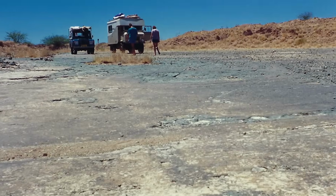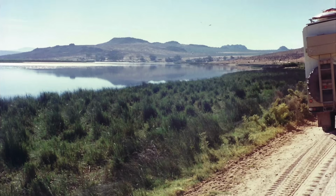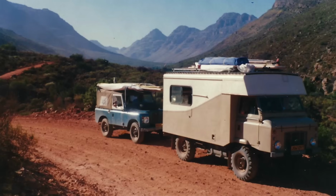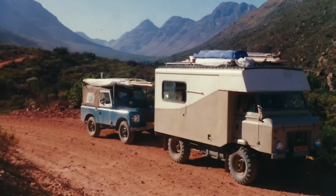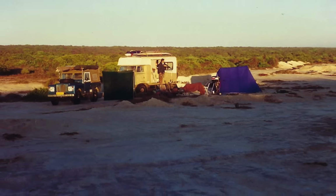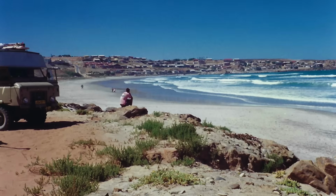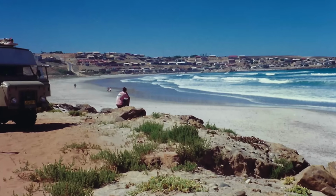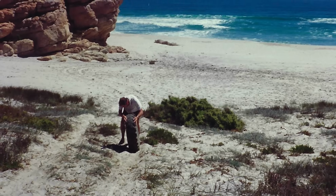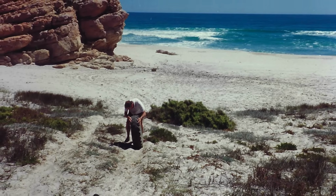We had 2 trips in the forward control to Namaqualand and the West Coast. One was with Alan and Brian in 1987. The 2 boys travelled in Brian's Series 2 short wheelbase, which he had recently finished. The only problem we had was when we decided to have lunch next to some large rocks on the beach. This was the first time we had ventured onto the Cape beaches. What a mistake. It took us 2 hours and lots of seaweed and other debris on the beach to extricate the forward control.